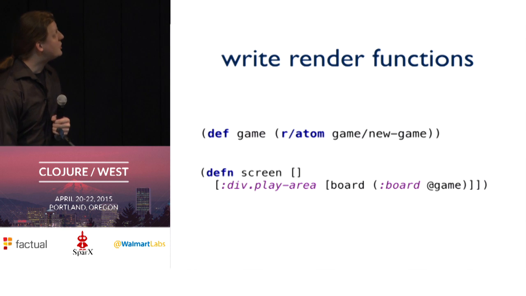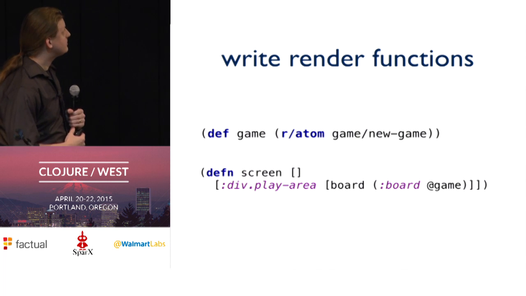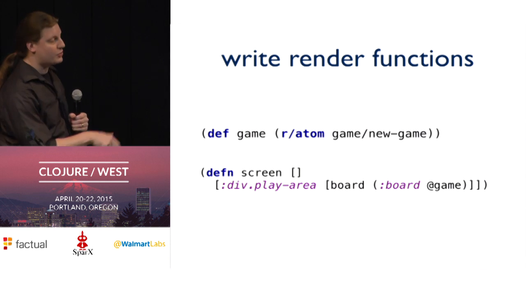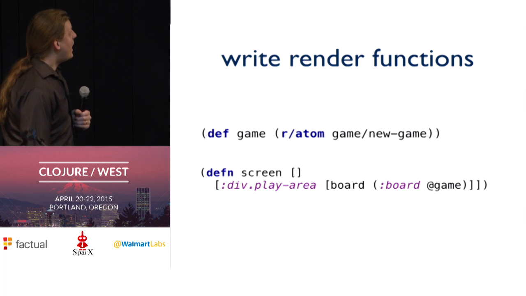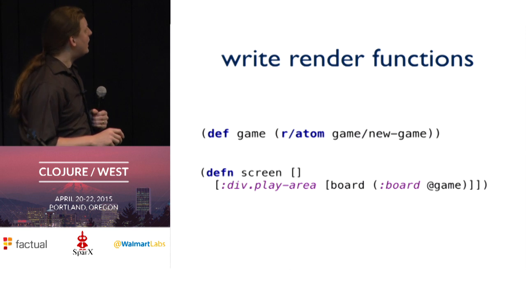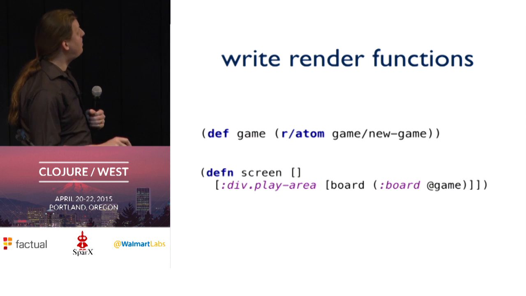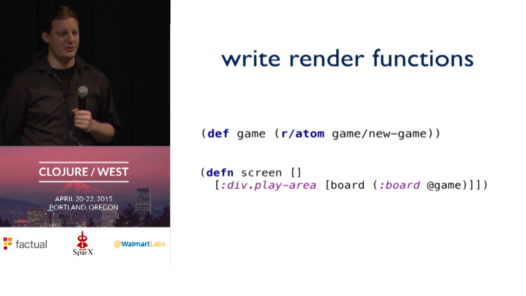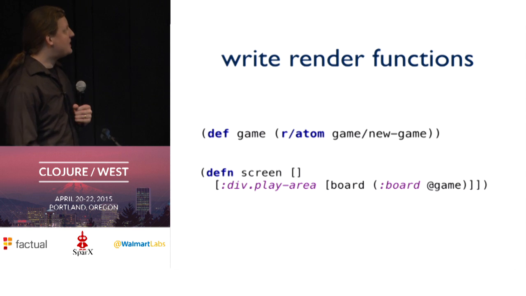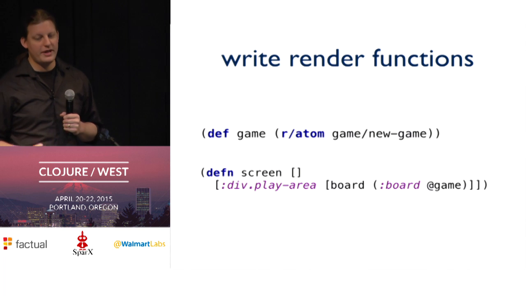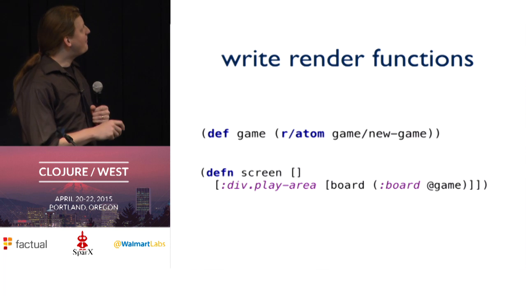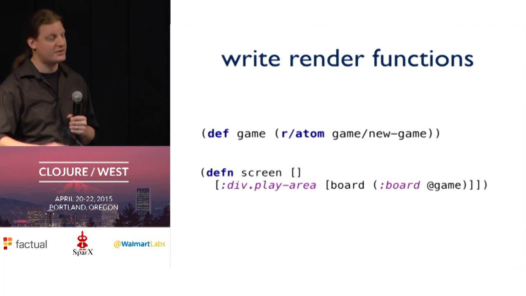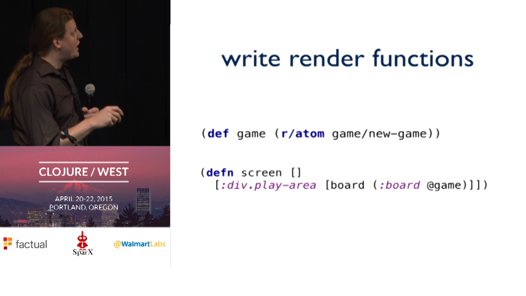So what does it look like to use Reagent? Well, you define your application state as an atom. Again, it's a Reagent atom. It's not a Clojure atom. And then you can write your components as render functions. Now, you'll notice this is very, very lightweight compared to what we saw with Om. And that's because Reagent does a lot for you. It implicitly creates components. And it uses a hiccup-style markup syntax, vectors with keywords that represent the DOM nodes. So that all you have to do is write render functions.